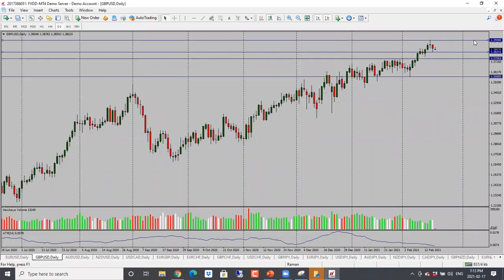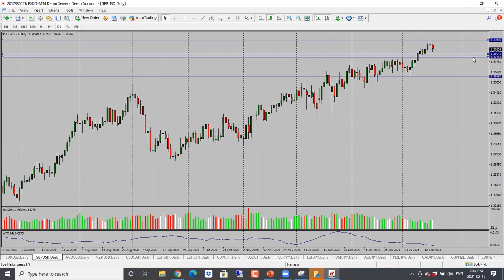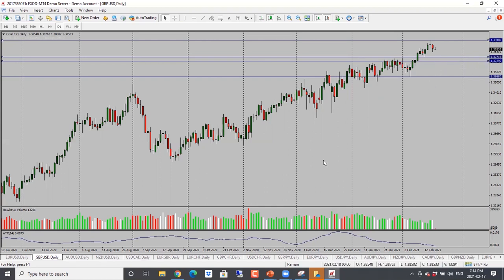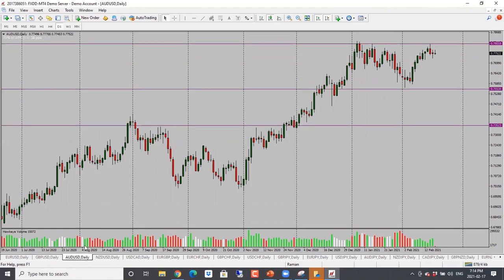Pound here, yesterday we had a neutral candle close. Generally, we see a drop after a neutral candle. It just gives us a warning that the trend may be changing. So today we don't really have the red yet, but the price is dropping, so we may see a further drop in price. Target is 1.3770. First target will be the retest of today's candle, which is 1.3820, and then 1.3770. And should it continue lower, we're looking at 1.3730. So bias is bearish here for pound dollar as well.